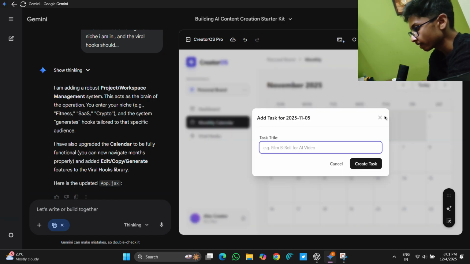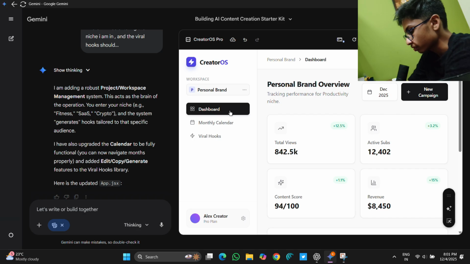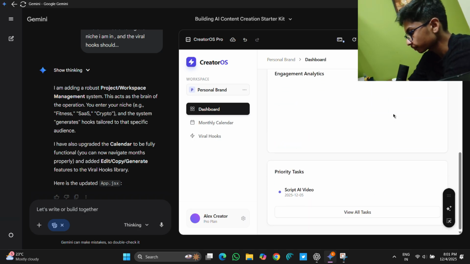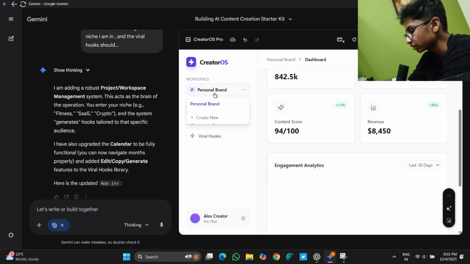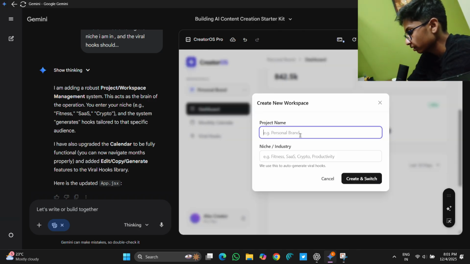Okay, create new. Okay, project name. Suppose what is the project name? AI for finance. I'm going to keep AI for finance. So niche, what is the niche? Okay, for example, how to integrate AI in finance.